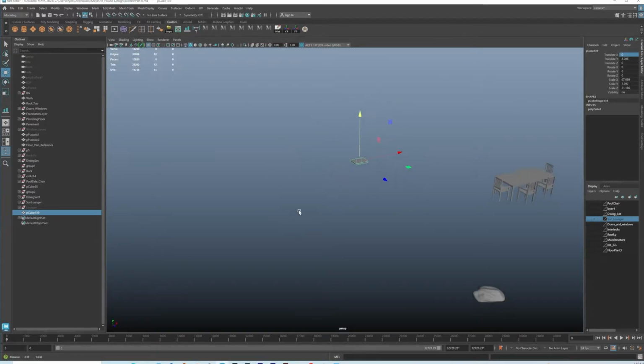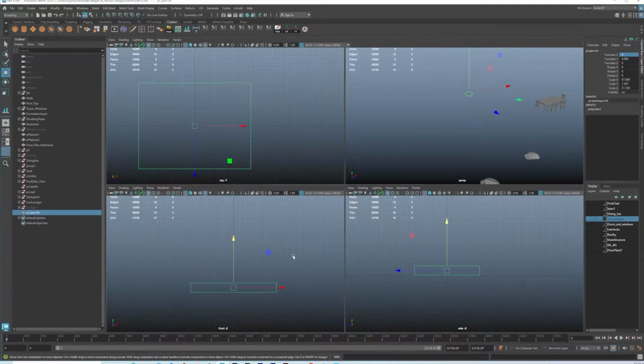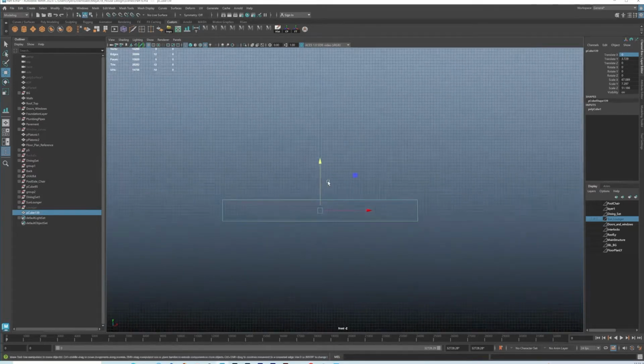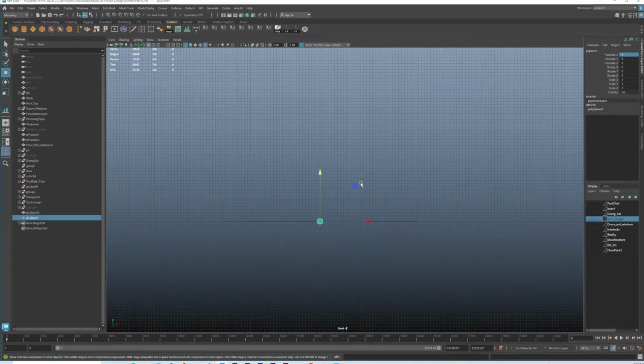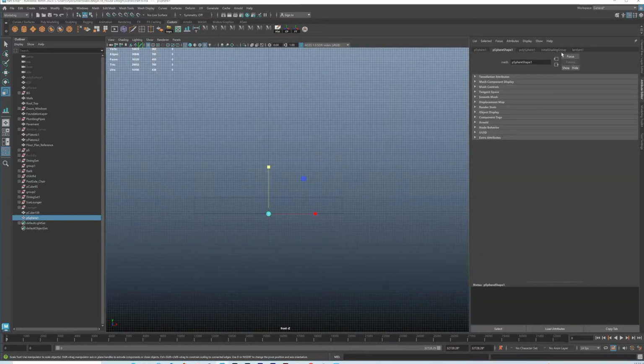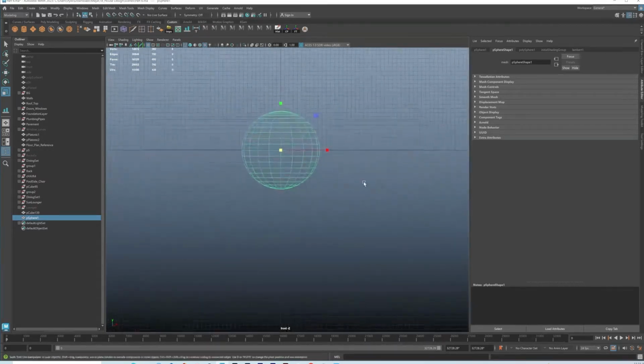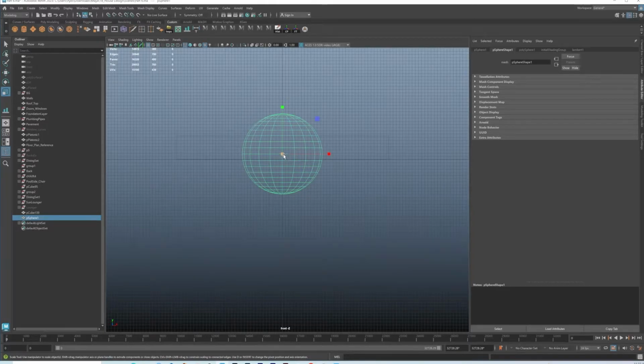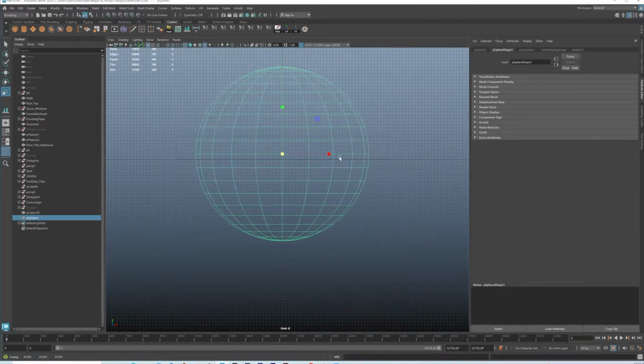So what we need to do now is draw. I'm gonna make the cushion with knobs. I'm going to actually use a sphere to start with, and I'm gonna make it like this. Let me increase it a little bit.